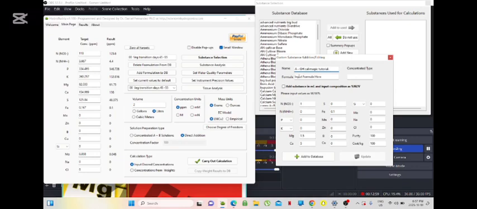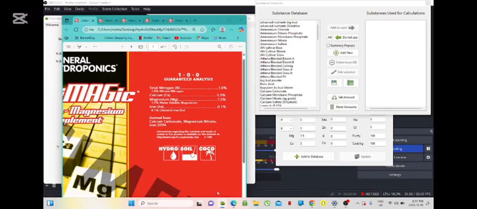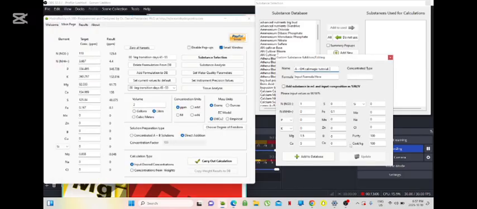You can put the formula here, and what they mean by the formula is just this, 1-0-0. So if you want to keep track of that and that's important to you, you can do that, 1-0-0. Okay, and here it says add substance in ml to input a weight per volume. And then it says this is weight per weight. So what this means is if you're using a liquid, which Kali Magic is, you want to click this because on the output page, it's going to convert that to milliliters instead of grams.